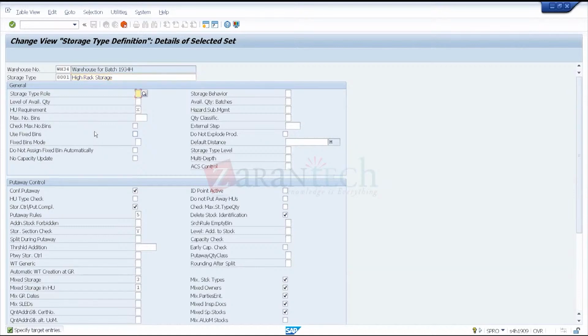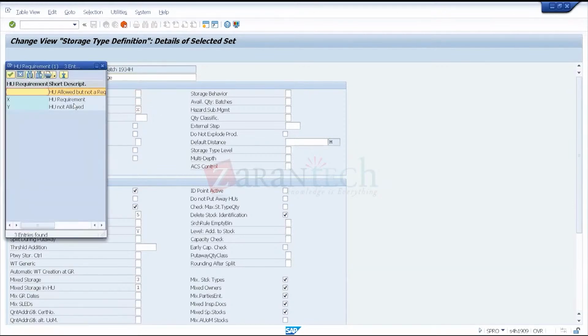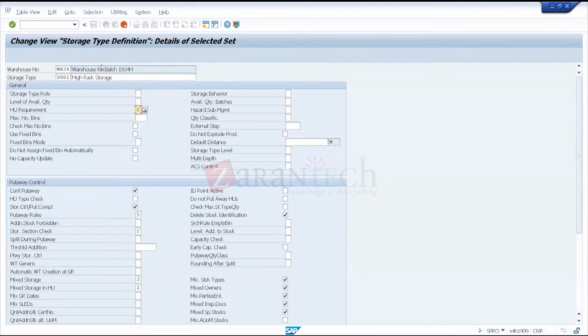Right. So an important thing to note here is that handling unit is mandatory, and this is required for a high rack storage. For rack storage, where you're going to place pallets, you need to make handling unit mandatory.